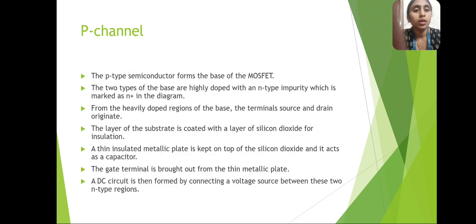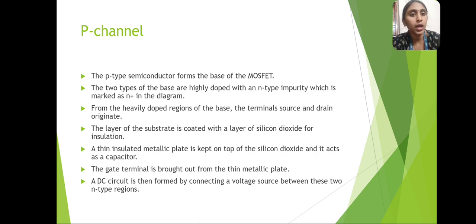these two N-type regions. So here the P-type channel is the P-type material, this semiconductor. It is the base of the MOSFET. In that we dope the N-type material, which is N-type impurity.